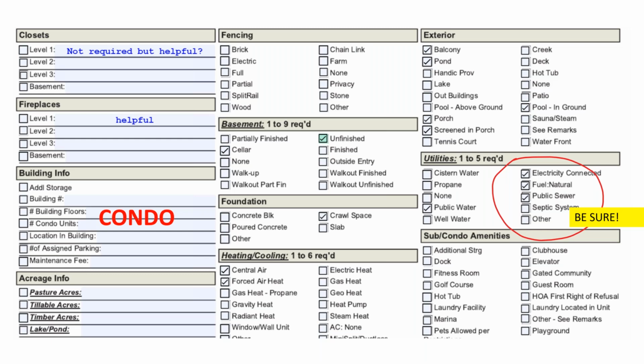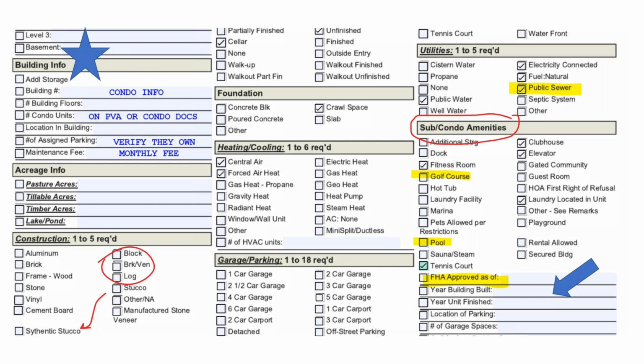Oh, I understand. Okay. So going back to the building information, that's strictly for condos over here on the left. And they're going to want to answer all of these questions. This is a searchable field. Everything on here is searchable. So if somebody's looking for a specific condo with a garage and you've left this blank, it's not going to pop up in their search and you just missed an opportunity for a buyer. So the more information you can fill out on this sheet, the more information that goes out on the MLS, which gets it very specific and will entice the right buyer. Invariably, I'm signing these things and they are not completed. So add this stuff to it.